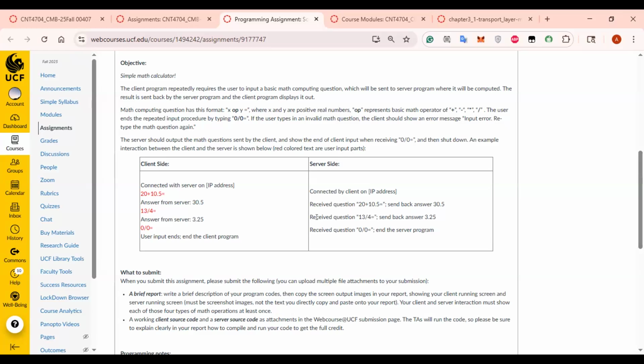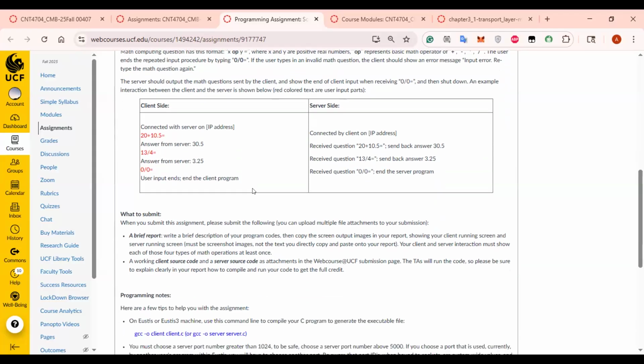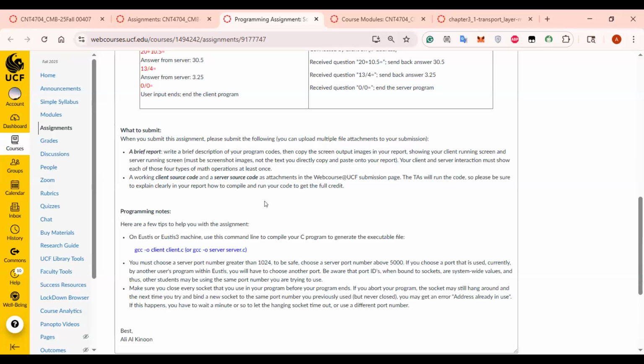For your programming assignment, you will do a client and a server. For the client, you will input arithmetic as an input, and these are going to be numbers, could be addition, division, and the server is supposed to acknowledge these requests and reply back to you. So it is ideally the same idea that we have. But you have to make sure that the receiver is receiving the right information and outputting the right information. It should be relatively similar to what we have done. It's just that the motive is different here.